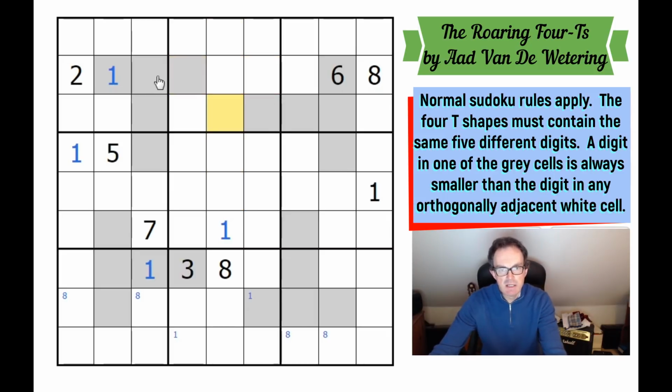Yeah, this is okay. Now we can do some work on the ones in this block, because we've got these ones here and here, ruling out the obvious squares, but I can't put a 1 next to a T shape. So there is ruled out, and that one is ruled out. So the 1 is in one of those 2 squares, so it's not there, so it's here, which means there's a 1 in the T shape down here, which is what we were expecting. And the 1 in this T shape, well, it could be here, but I guess it could also be in one of those 2 squares. So I'm not sure we can disambiguate that. You may be seeing how to do it if you're watching the video. I'm not seeing how to do it, so I'm going to move on.